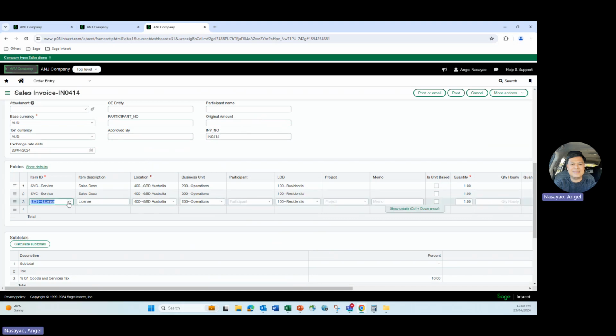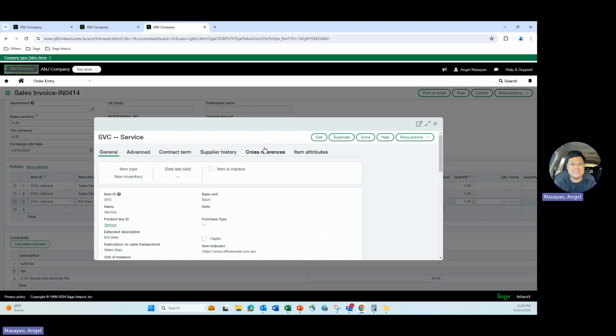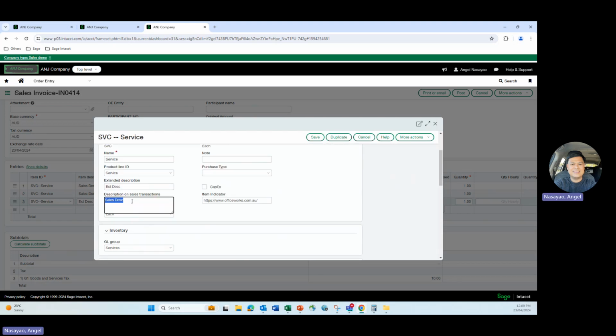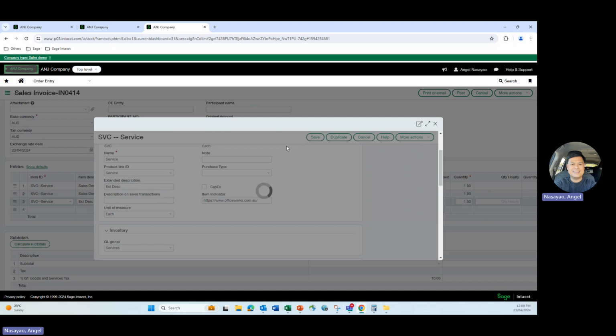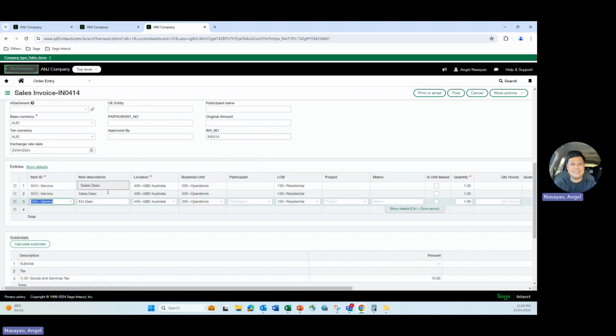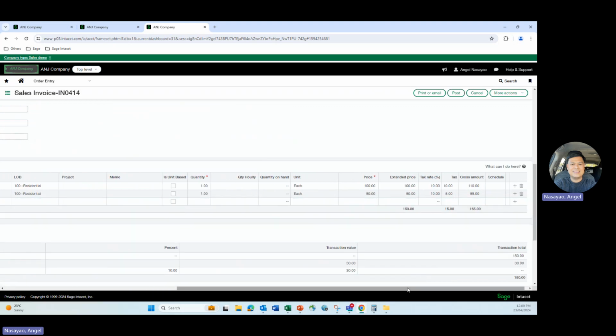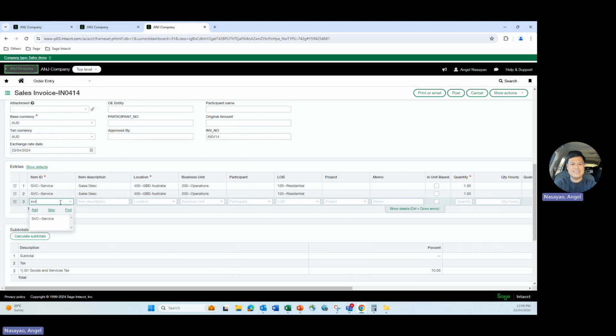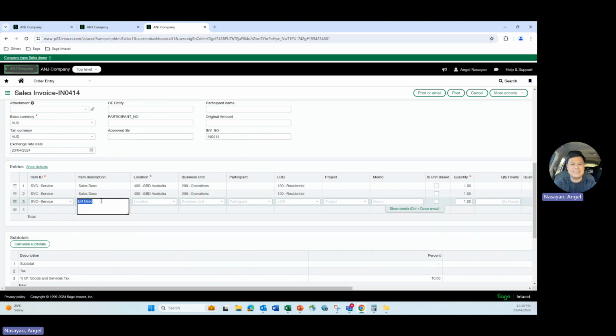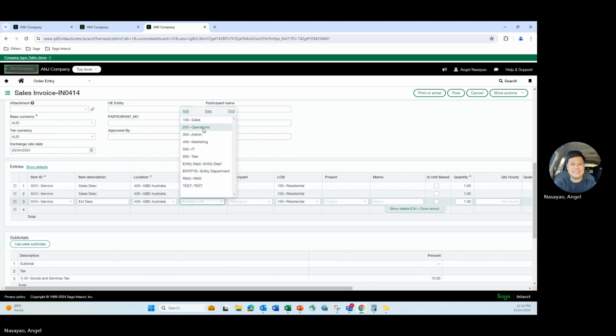Just to make it simple, if we get this item again, what I can do is remove the sales description on the same item, so it's just cleared. Then I add back in the same item and fill out the other information.